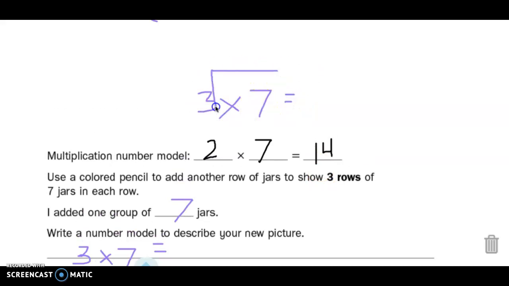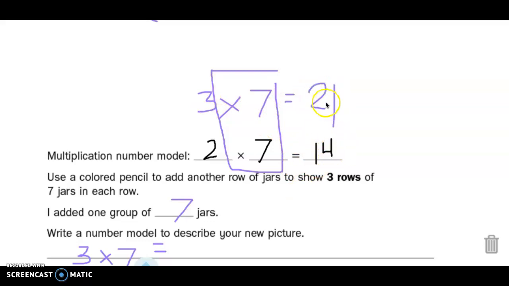This is like saying we are counting by 7s. Before I counted by 7 2 times. 7 plus 7 is 14. Now I'm counting by 3 times. That means I have to add 1 more 7 to my answer. Then I'll have counted 7 3 times. What is 14 plus 7? 14 plus 7 is 21.